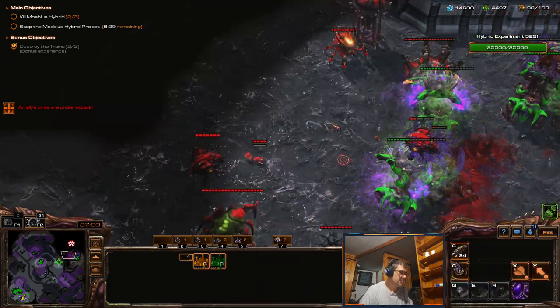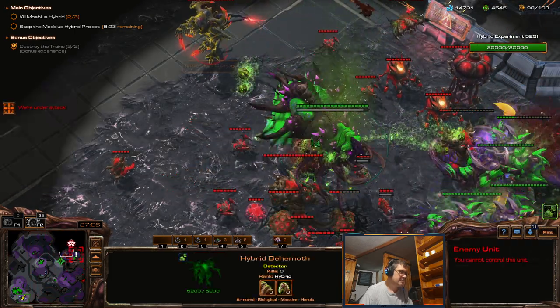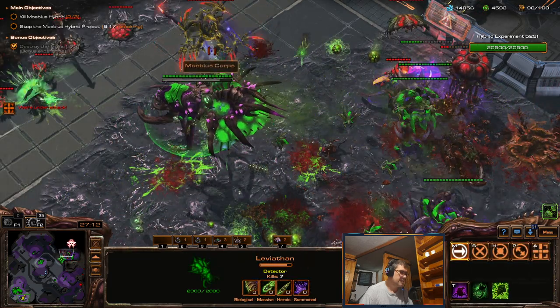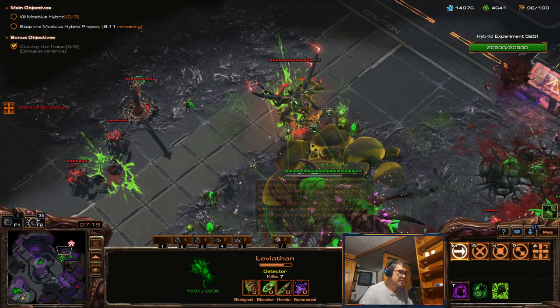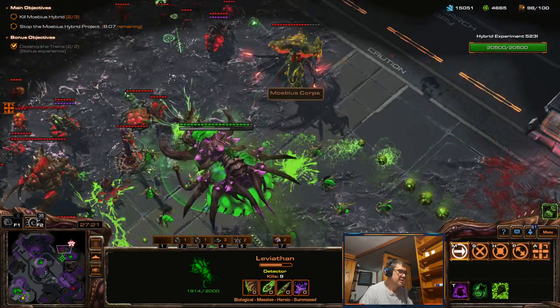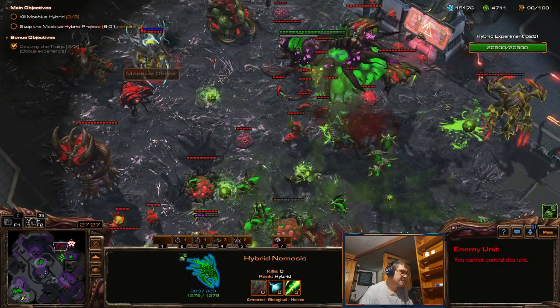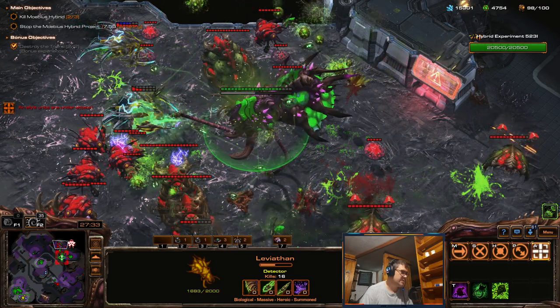I mean, my units are heroic, so maybe that prevents the hybrids from. Definitely, okay, this guy has more than 5,000. And, oh, they increased their health. Oh, that's some kind of ability over there. Nemesis. Oh, they have some orbs.